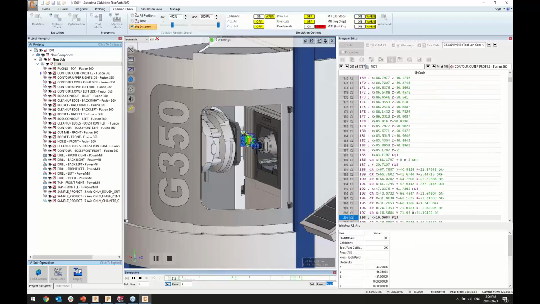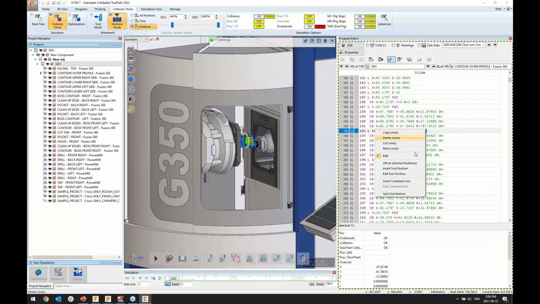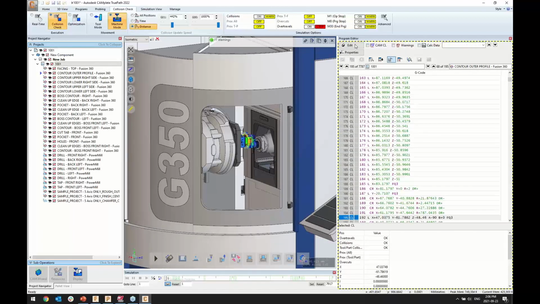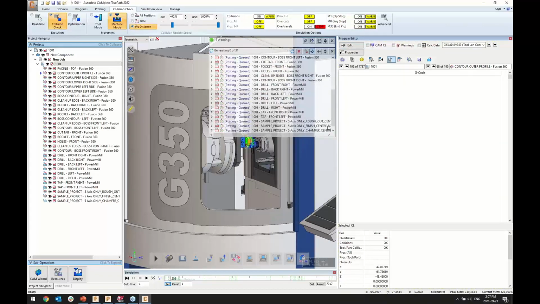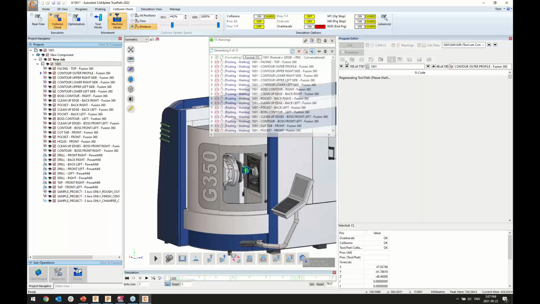Yeah, so any type of changes to the process, whether it's here, I can flip a solution, I can make any type of changes to the code. I can go in there and say, I need to offset that position by 100,000. Any type of changes, whether at the process or the post-processor level, will automatically trigger a regen. So at that point, we don't even see the code, so everything always has to be in sync, both on the code side and the simulation side. So yes, any changes at the process, the code, or the post level will always trigger a regen to make sure everything is always in sync.